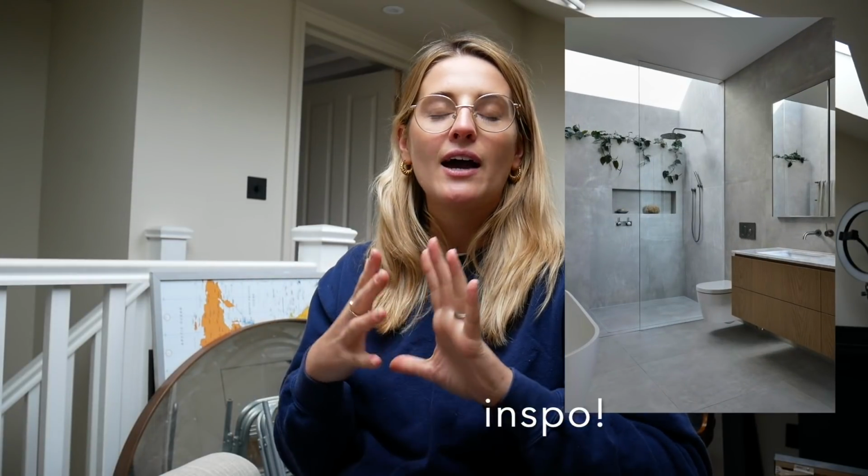So now that we've got the layout agreed, it's time to work on the aesthetics, which is my favorite bit. So for a bathroom, I always want it to be light, bright and clean. And I've done that by having the white bathroom furniture. I knew I wanted to go greyish kind of tiles. Now, always fearful of grey washing, I needed to add a bit more warmth back into it.